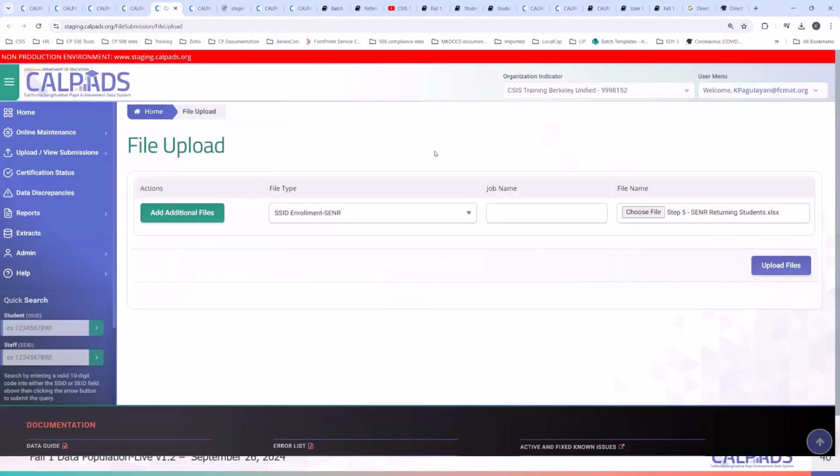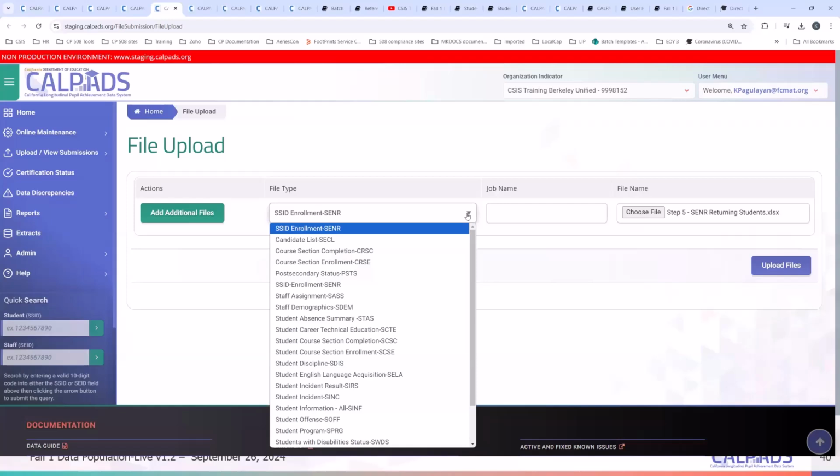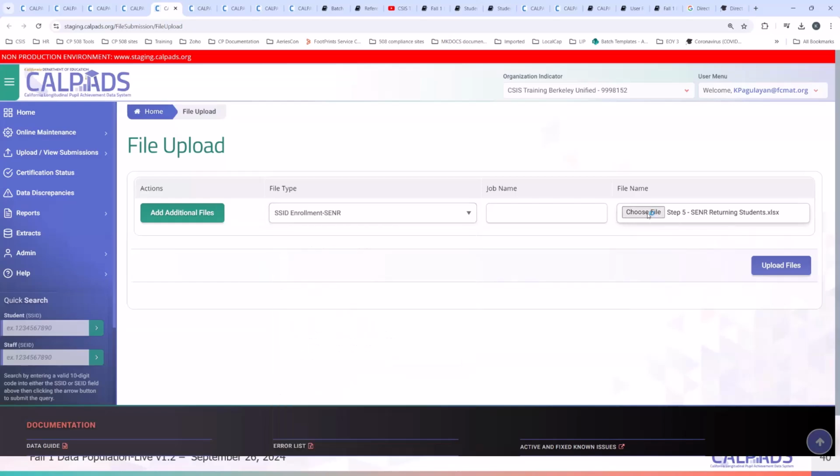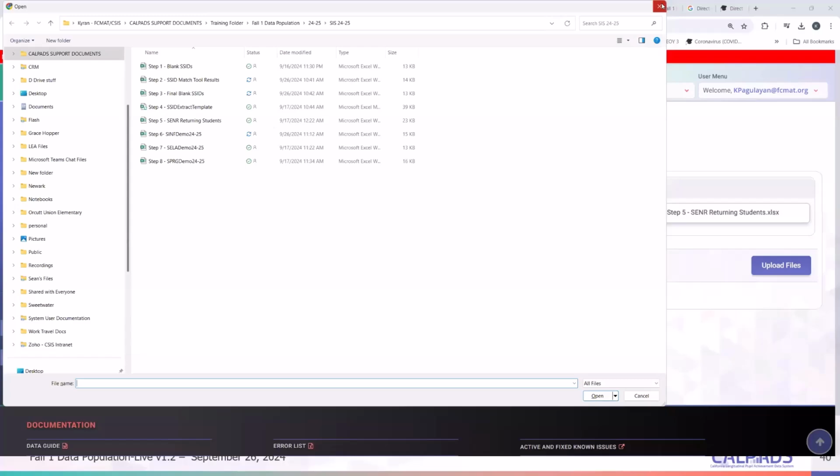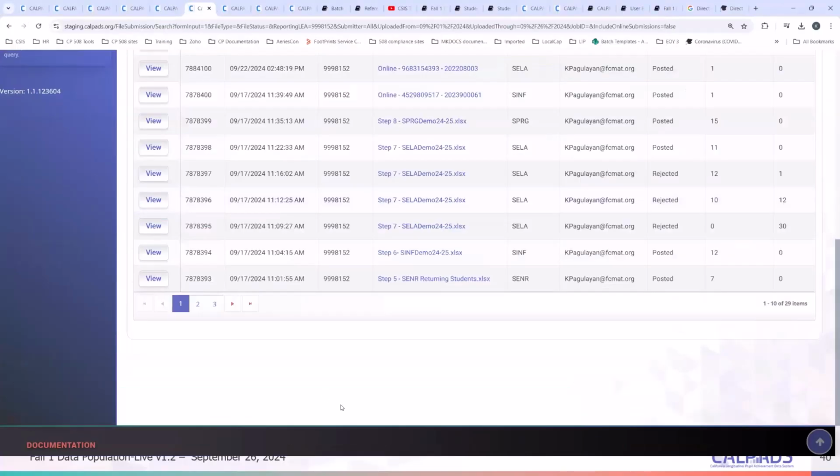Of course, how do you upload the SELA? Go here to SSID Enrollment, go to SELA, pick the file, and then upload. Once you upload that, you go back here, and it would then generate the status, right?